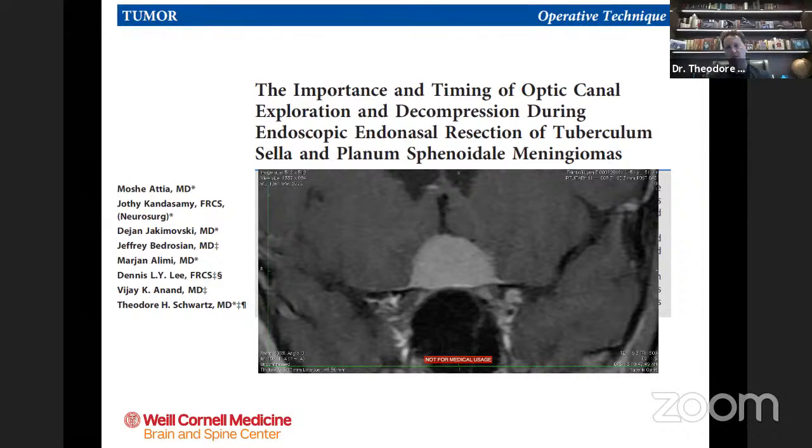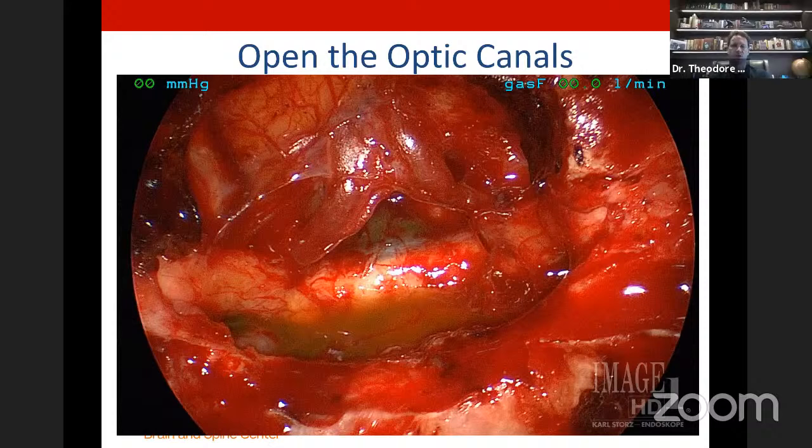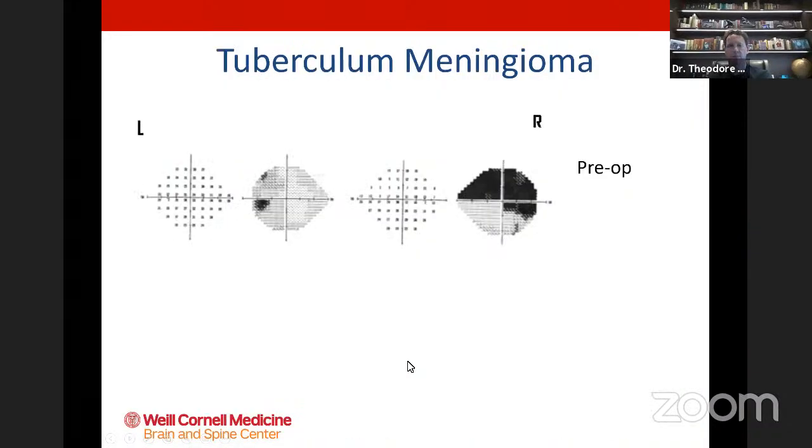So I'm going to talk about the techniques that we use to get out some of these tumors from below. So this is a nice example of a case where someone might say, well, there's a lot of tumor in the medial optic canal, you shouldn't do this from below, or there's some tumor extending laterally. And the truth is, there's no question that that medial optic canal has got to be opened up if you want to take these tumors out. So after doing a surgery like this, this is the view you get. You have to open up the medial optic canals bilaterally. Here you can see the optic chiasm, the lamina terminalis, A1, ACOM, A2, the olfactory nerve, gyrus rectus, all that is available to you. And then the pituitary gland, of course, below.